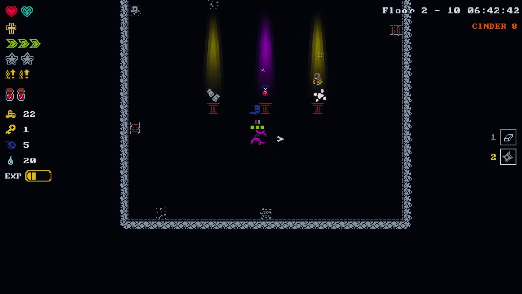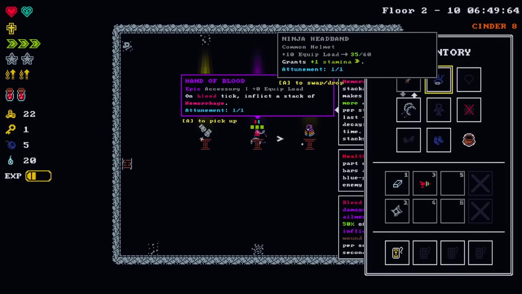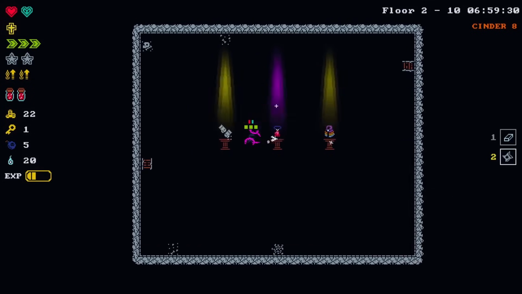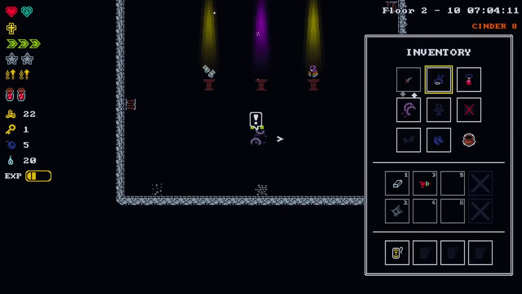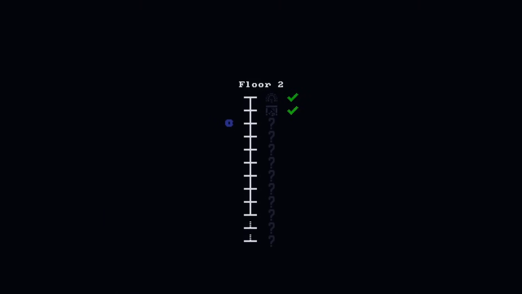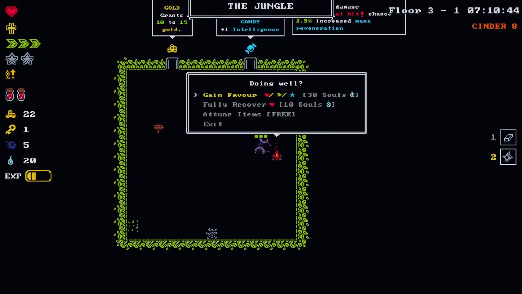Ooh, an epic. Okay. What is that, an offhand? It's an accessory. On bleed tick, inflict a stack of hemorrhage. We have no accessory. What does hemorrhage do? Stackable debuff that makes target take 5% more damage to health per second. Stacks last and so on. Okay. Hits with melee attacks inflict armor break. I guess we're going Omega Bleed if we can, right? Bleed City, Bleedopolis. We're going to try at least. I don't know if this is going to work out.